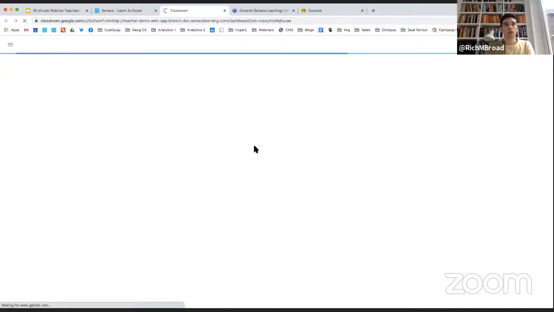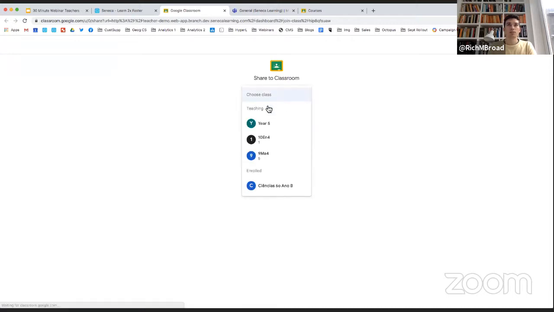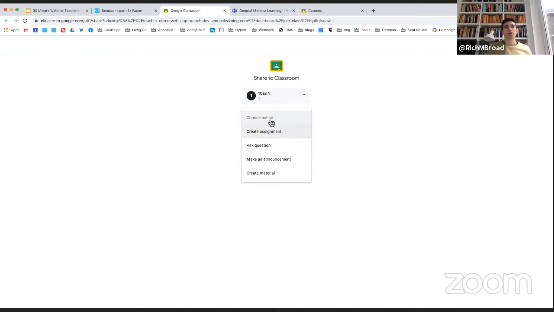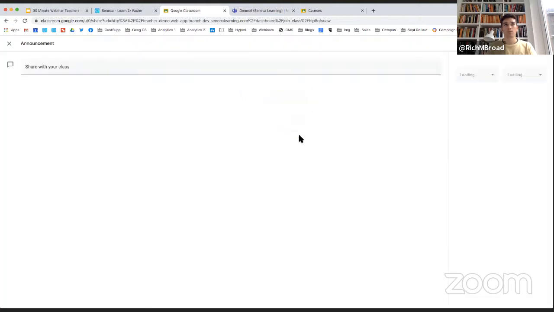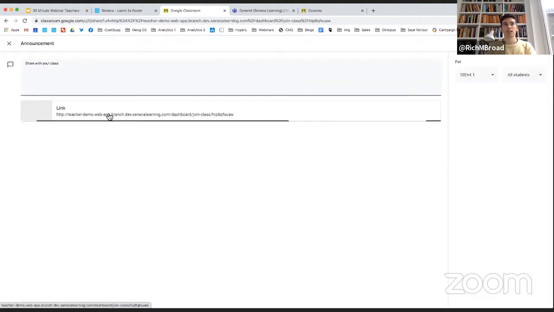It then loads up into your Google Classroom, and you then choose the class you want to send it to. For example, this Year 10 group, and you then choose an action. So this is just some functionality you have with Google Classroom, so you can choose between these 4 different options. In this case, I tend to think the best way to do it is to make an announcement for this, so that it's always available for students to see. And then when you click go, you'll see this link. This is the link that students will need to click on to join your class, but you just need to write a message, whatever you want.